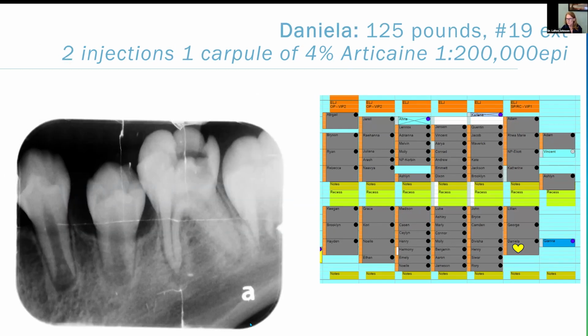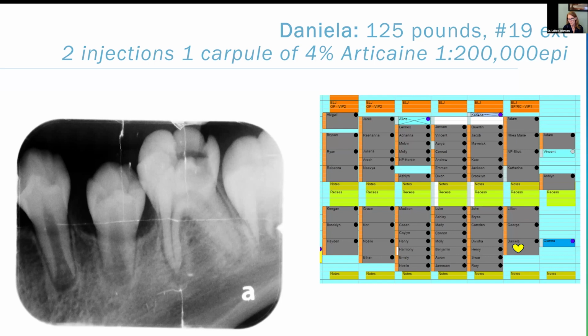All right, this is really a sad situation. Super, super, super sad. This is a friend that came to us, and Heidi was still there. And this child, I don't know how many places she had been, but her mom reported that for 2 months she had gone to multiple offices, and every week she would just get a new antibiotic because she had so much pain from tooth 19. It was just really such a sweet, sweet girl.